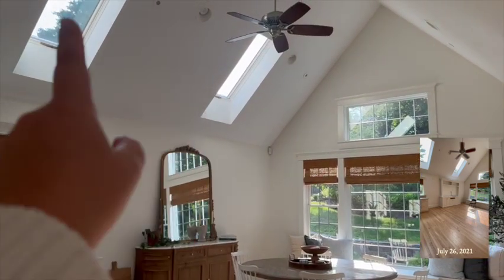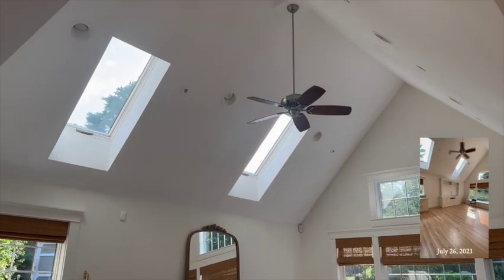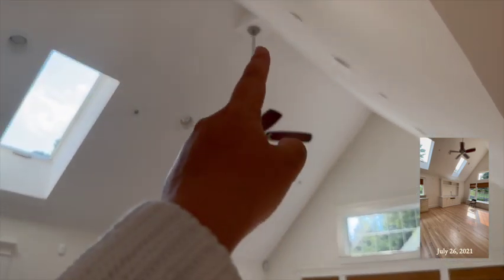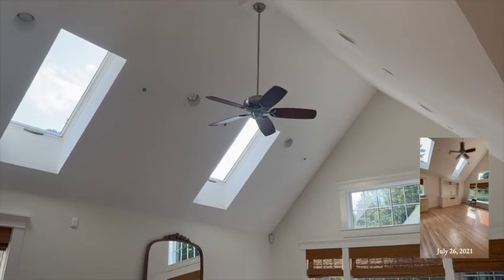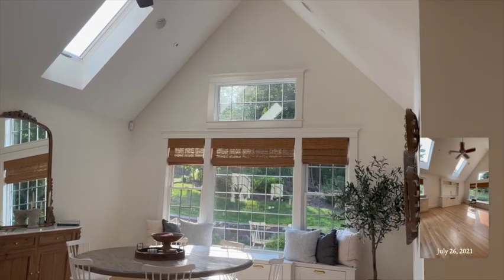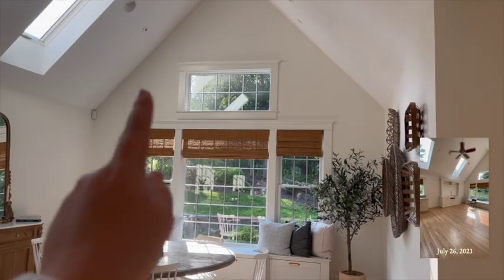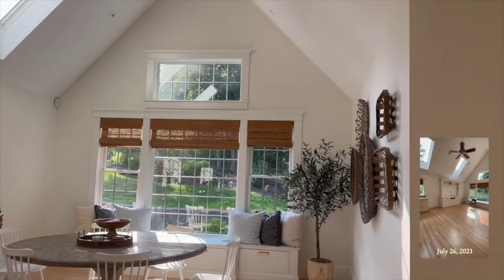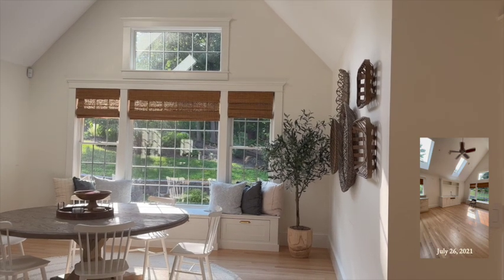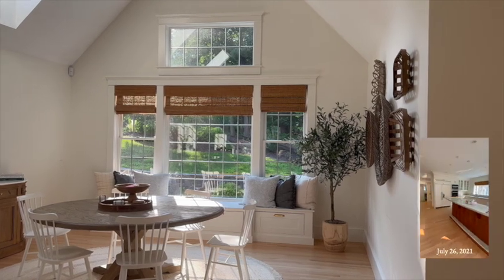Again, swapping out the skylights for dormers. And then I'm hoping down the road to put in a faux beam and then to center a chandelier over the table instead of a ceiling fan. We don't really need a ceiling fan in this room. I'm also thinking of bringing the beams down the sides, and instead of faux, maybe I should say non-structural, decorative, reclaimed wood beams, kind of what I have in mind. So not the biggest project on the list, but definitely something I've considered.